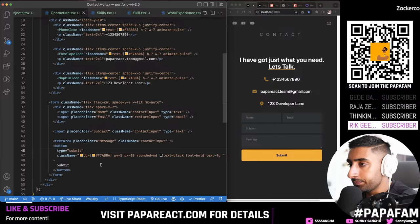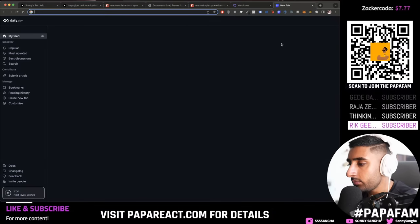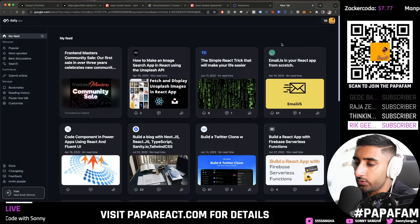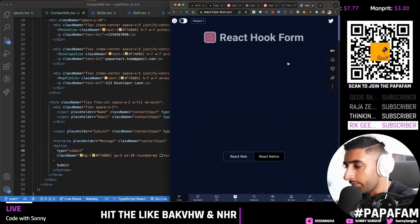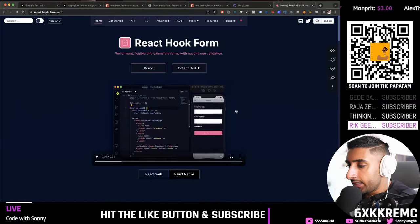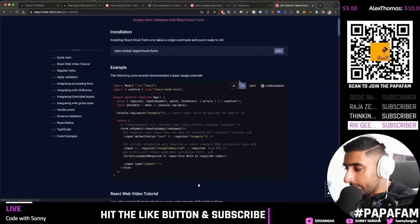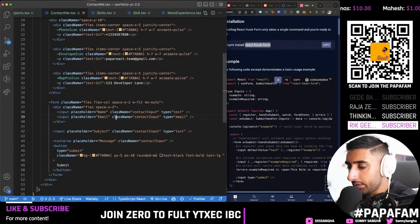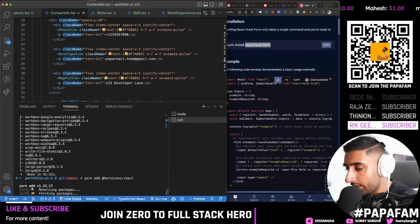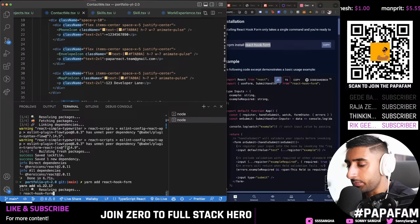Now what I'm going to do is go ahead and set up React Hook Form. I'll show you. Heading over here, it's basically a really good, efficient library to use when you're setting things up. We're going to click on TypeScript for the TypeScript demo and install the dependency like so. I'm going to grab this, pop this in Command J, go to my bottom, yarn add, boom, react-hook-form, right?